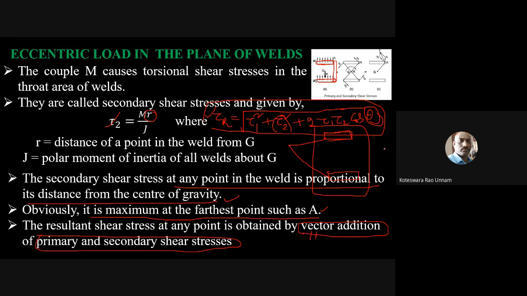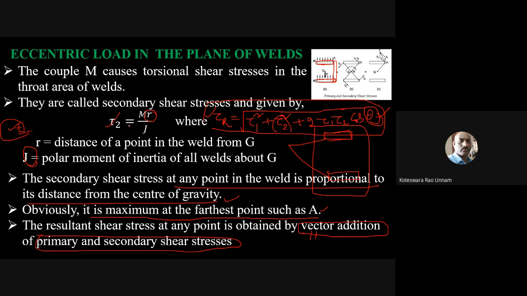Instead of going for the graphical method, it is not that difficult to calculate this theta value. We use analytical relations, and we can calculate this theta value also. Once you have done that, we'll get the resultant shear stress. Based on the resultant shear stress, if you are asked to find the throat thickness, generally in all these problems J is a function of the throat thickness. That means if you write the formula for the polar moment of inertia, it is a function of the throat thickness, or maybe the thickness of the plate. So here this is unknown.